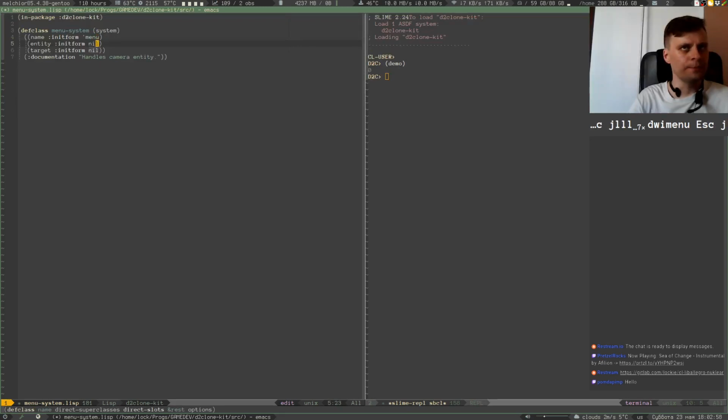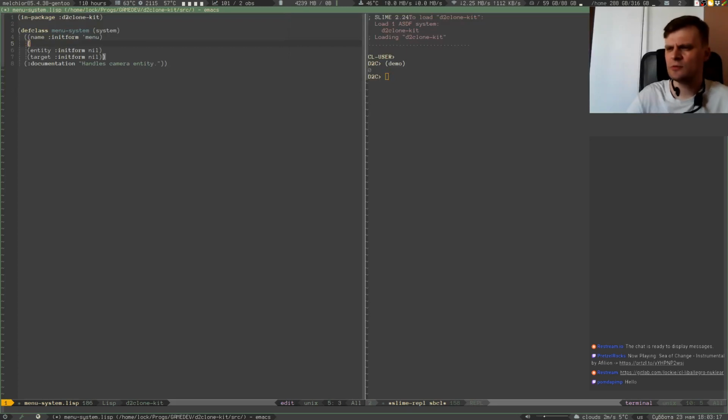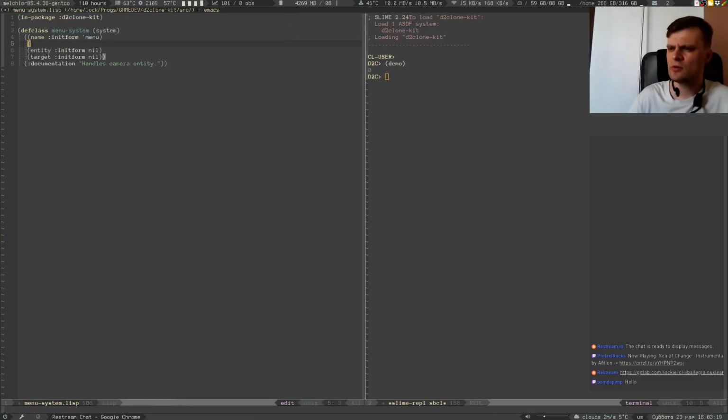First of all, I think I will have to have some flag that is on when the menu is on, so it will be like toggled on. How do I call it? Oh god, I'm so bad at naming things. Some sort of on, flag on, toggle on.